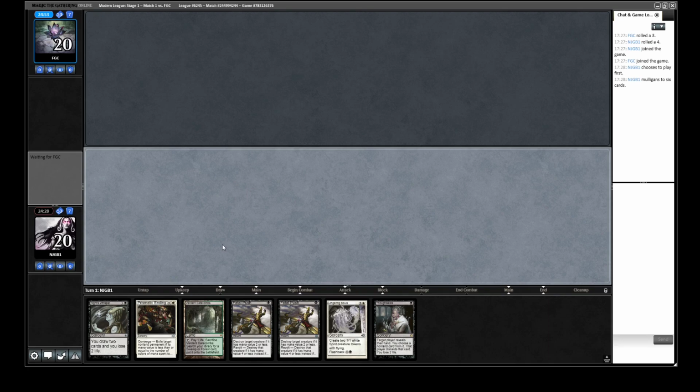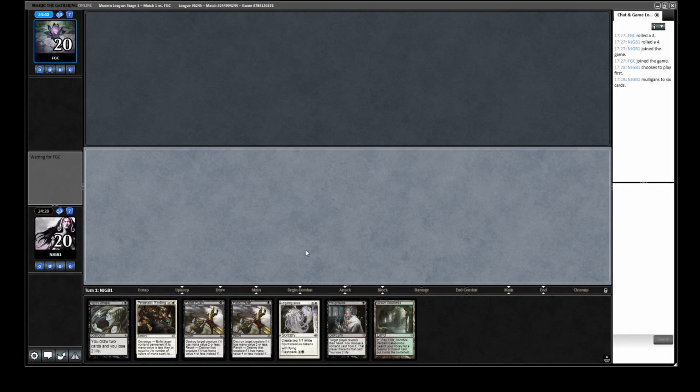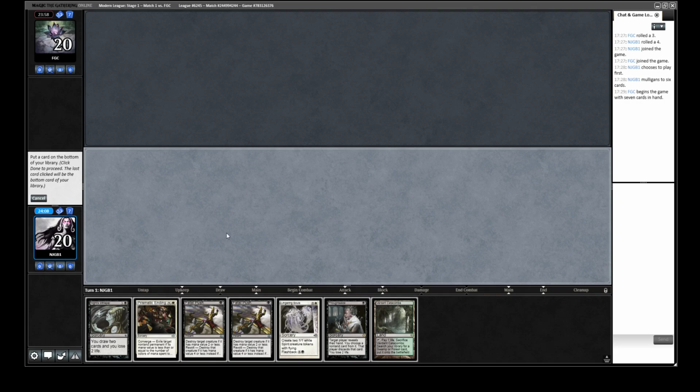I think we'll risk this and hope that Fatal Push is good. Question is, what do we fetch? I think we're going to get Godless Shrine probably here. Yeah, it's a bit of a risk this one, but mulliganing to 5 is not really a winning strategy a lot of the time.